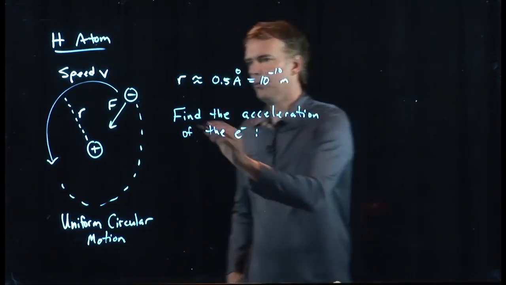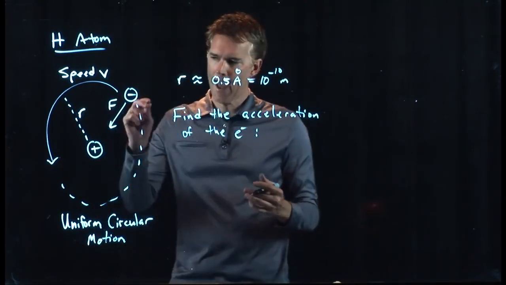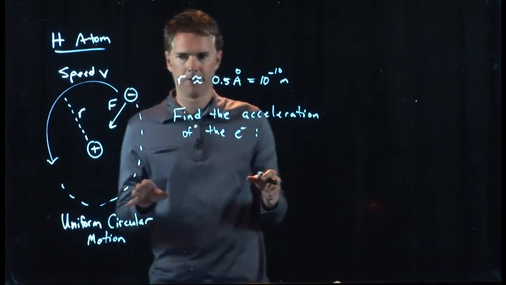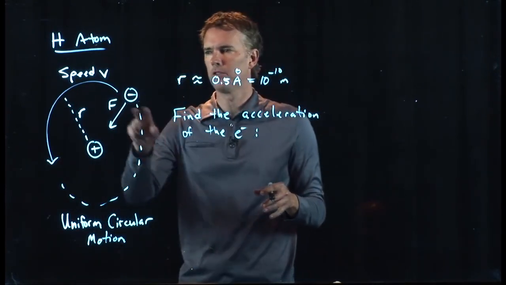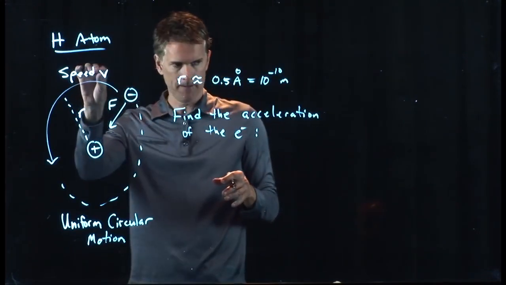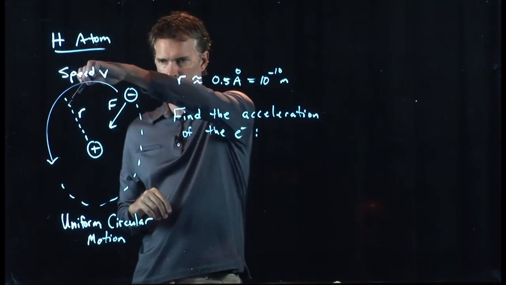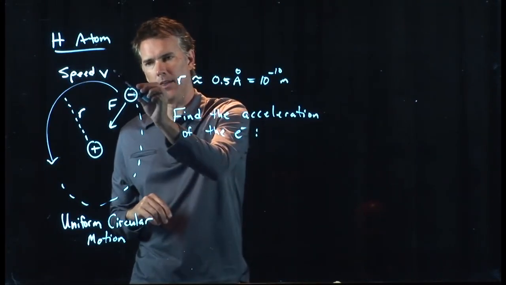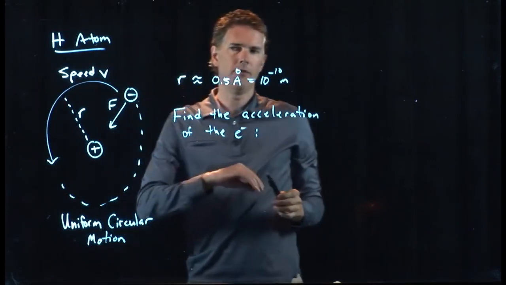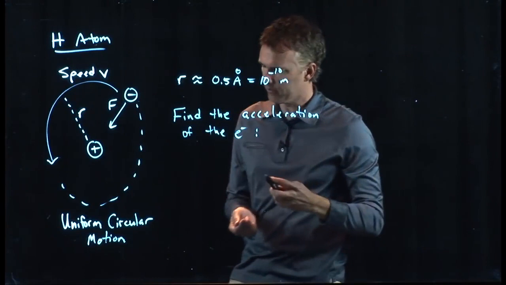Well, this thing is moving in a circle. If you are moving in a circle, you have centripetal acceleration. We know that from last term. Anytime you're moving in a circle, you have a centripetal acceleration. It's not because your speed is changing, it's because the direction of your velocity is changing. Your velocity was this way, and then later on it's this way, and so forth. If you're changing the direction of your velocity, that is an acceleration.